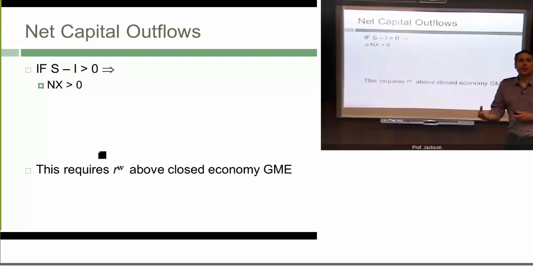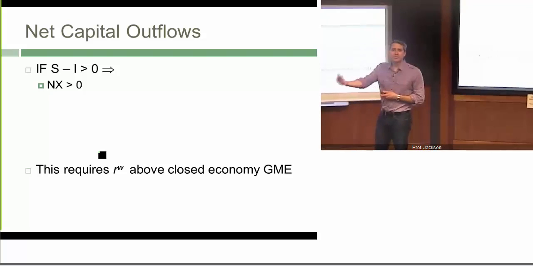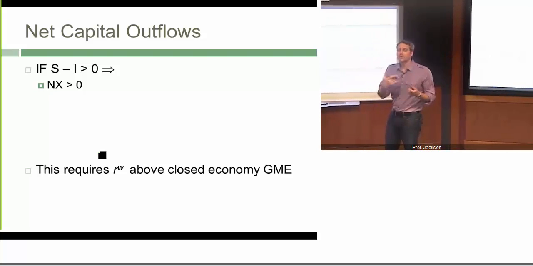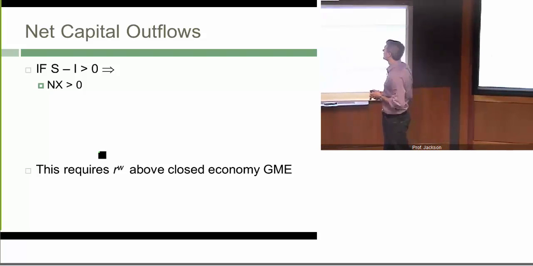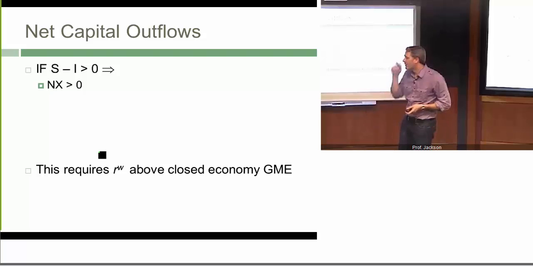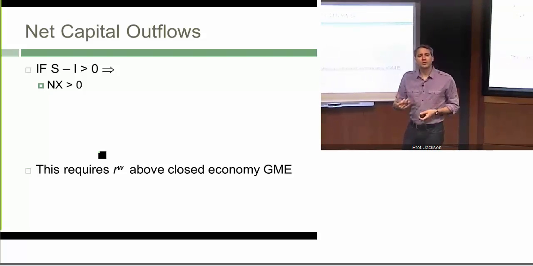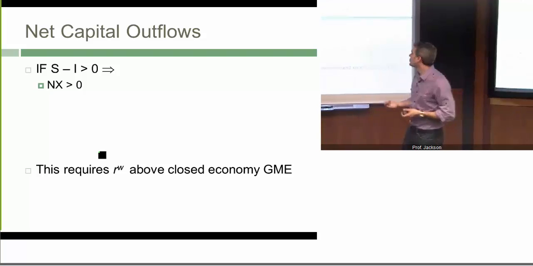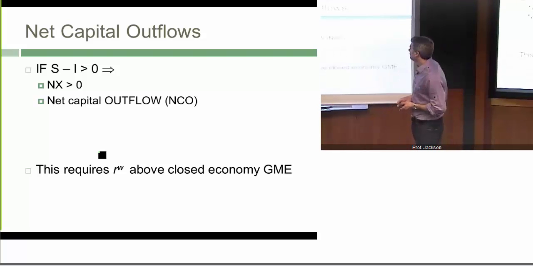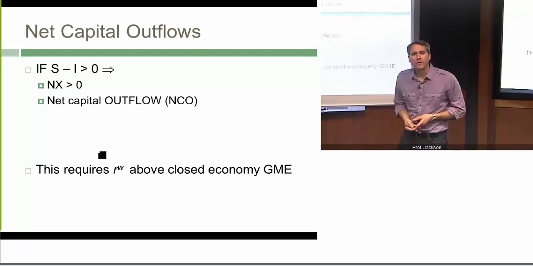So there's two cases that I guess are of importance that we can look at to distinguish between the closed economy case and the small open economy case. So now that we can have trade flows into and out of the country, if it's the case that the amount of savings minus investment is positive, as we've seen in previous videos, that also means that the amount of net exports is also positive. And what that implies is that you have a net capital outflow.